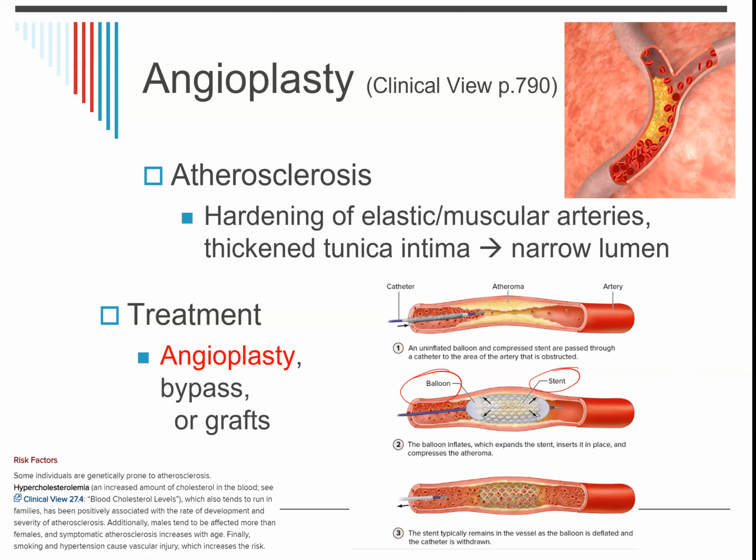So you've gone from having a really narrow lumen there to now having a pretty much fully functioning blood vessel. And the balloon doesn't stay in there forever. They usually just use that to get the stent in place, and then they take the balloon out, or maybe just deflate it. I think they take it out. So that is angioplasty and atherosclerosis. Sclero, if you've heard of that before, means hardening, so that's where part of that word comes from. And athero, I believe, means artery.